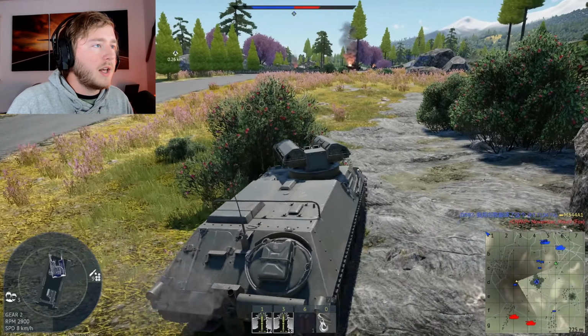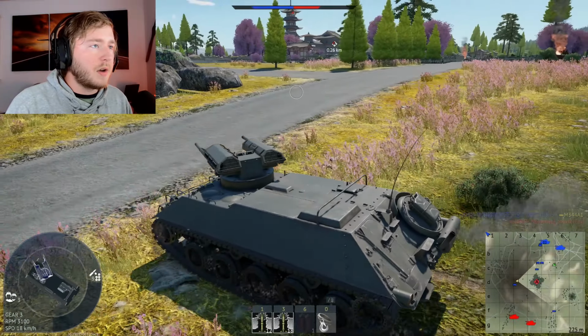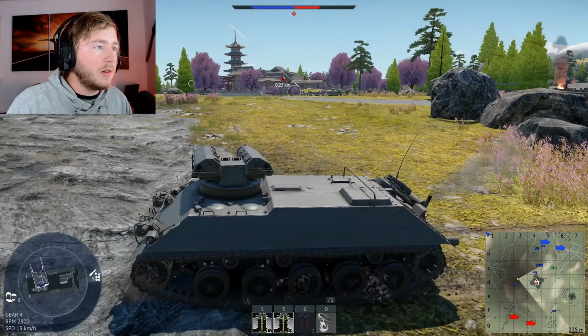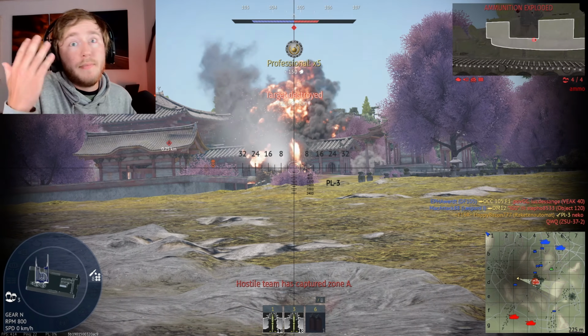I know there's an AMX 30. So what I'm going to do, I'm thinking about going to the left side. That way they're focused hopefully more on that Leopard. But you know, when in Rome, might as well.